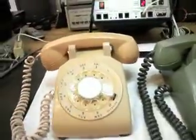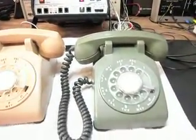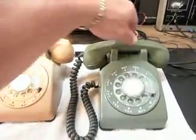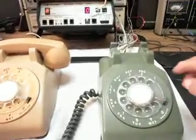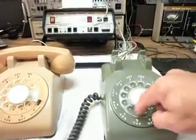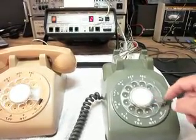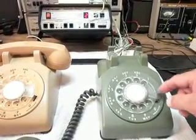Let's go ahead and go over to the next telephone. We'll go ahead and ring this telephone. The rotary was gone through on this one also. On this one, the rotary was in a lot worse shape — and the finger stop was missing. There had been some issues where the contacts were removed from the telephone, so there was a lot going on with this one.